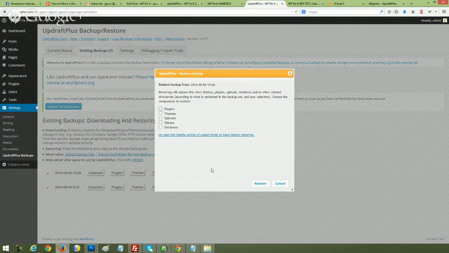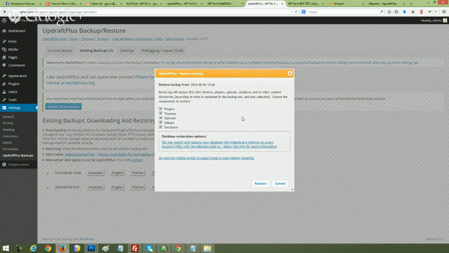Okay, and a prompt will load up there, that will ask you what you would like to restore. In this case, since we are completely cloning the original location site to the new destination site, we're going to select all of these here. Now, as soon as we click database, you will notice a little message comes up that is telling us if we would like to make this process easier, we can buy an add-on for Updraft Plus, which is a migration tool. This add-on costs $30, and it does make things a bit easier because it does not require you to go into your database and make a mild change.